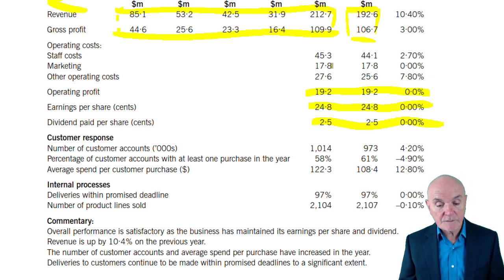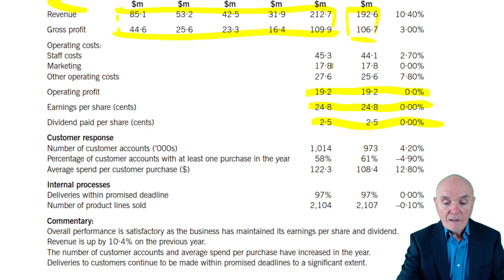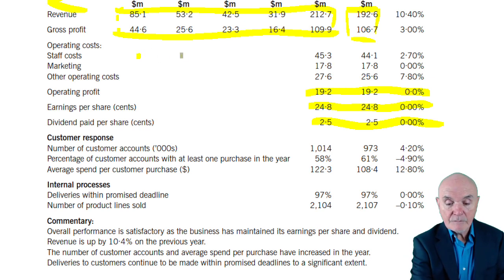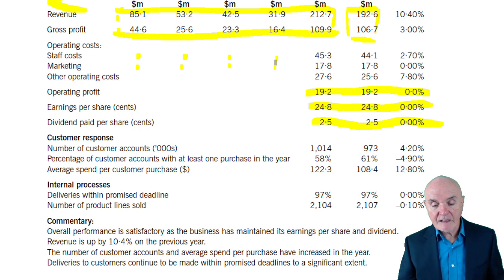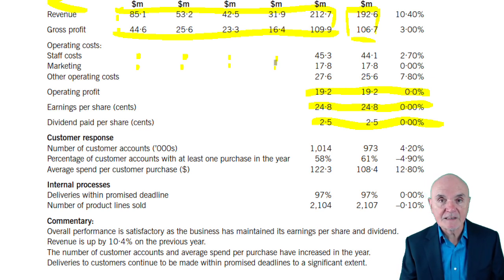It talks about staff costs, it talks about marketing, it talks about other operating costs, and that's okay. But again, it might be nice if they can, but it may be very difficult, to divide that across some of these sectors, so that we can get almost a profitability per sector rather than just a gross profit per sector. I think that would, again, probably be coming into best practice. It's somewhere maybe where we could say, well, they're not really providing information in quite enough detail to allow people to draw reasonable conclusions.